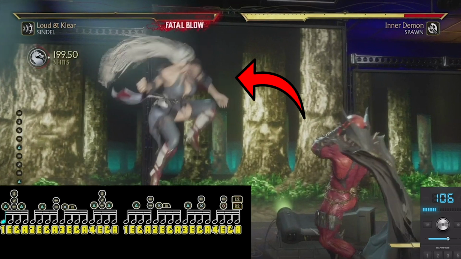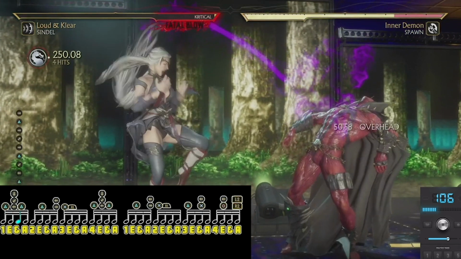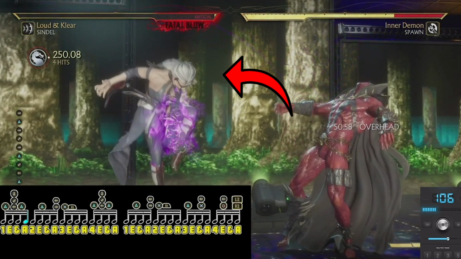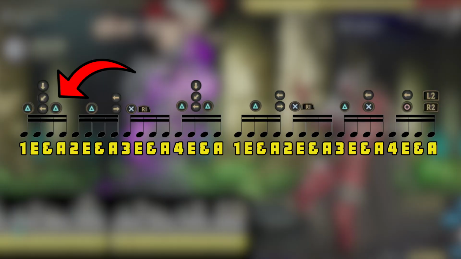It's simple enough really, yet where it gets tricky is exactly why you've equipped the move Deadly Echo. It'll allow Sindel to become airborne again for an additional follow-up hair whip. You see, you'll accomplish the Deadly Echo flight mechanic by performing a quarter circle back motion, that's down and back in quick succession, followed by the triangle input.